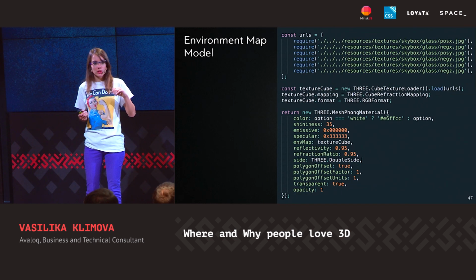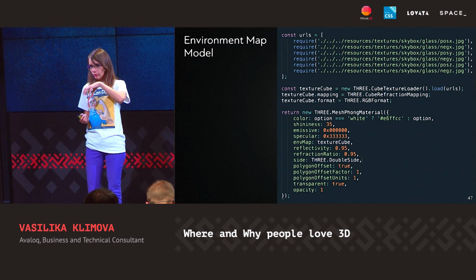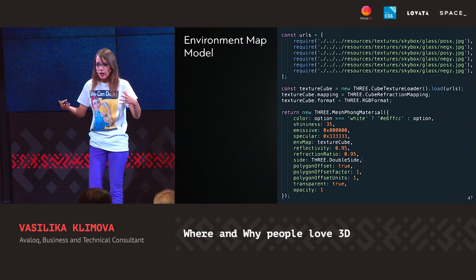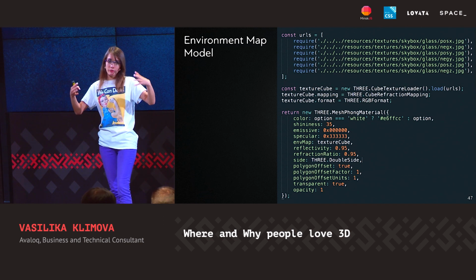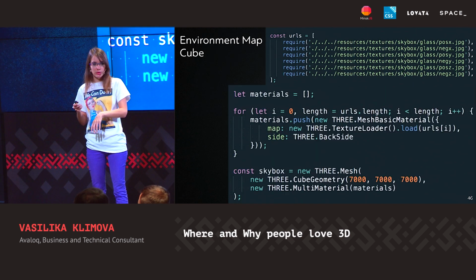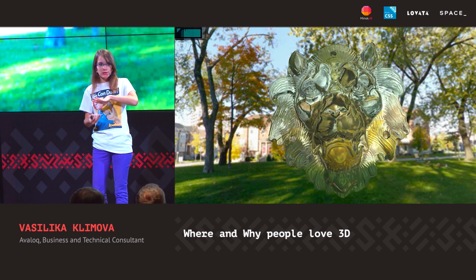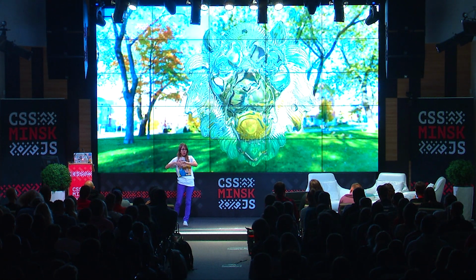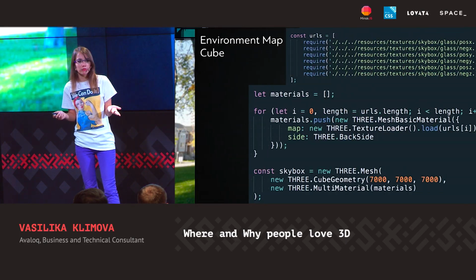Then you also need to set up the object inside, and this object should have some special properties, because with the environment map you need to understand that the colors of the environment map should affect this object. For example, in this screen, it's not just transparent. If you look at this mask in the example, you will see that it's reflecting the environment map where it exists, and this is the main idea of an environment map.